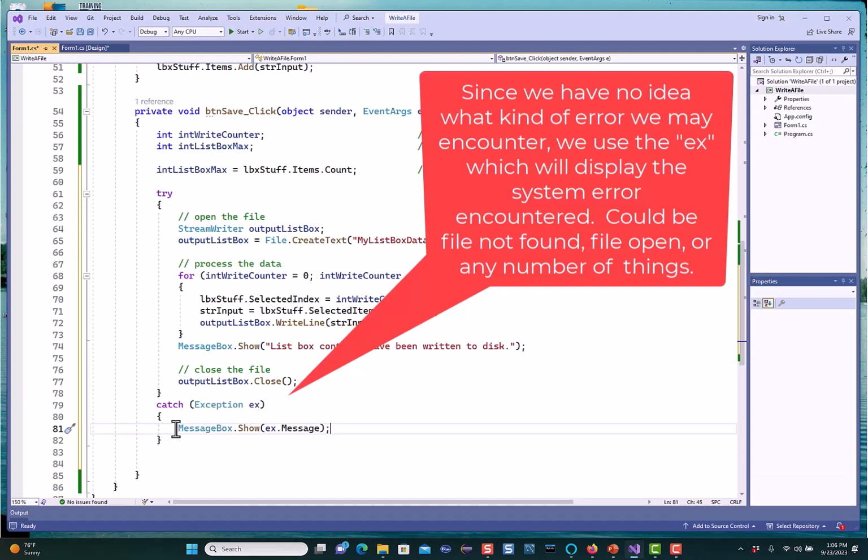And prior to that, I'd like to make a comment here. Display ERR message. If something should go wrong, it's going to display what actually went wrong. And I don't know what it's going to be. I can't predict what it's going to be. But this is going to actually tell me that something weird happened. File not found, disk file full, something of that nature. Something got turned off, and it would give me that error. We'll see this thing work better when we can start to work with this and actually cause errors to happen and take a look.